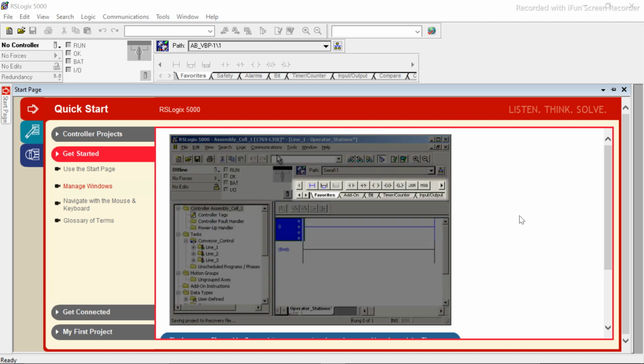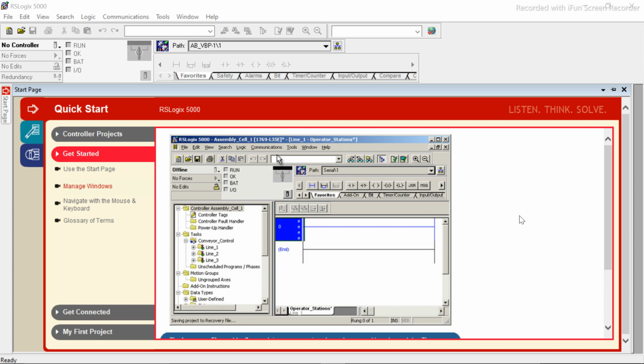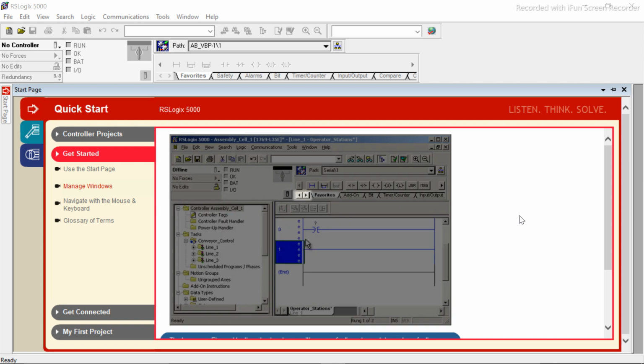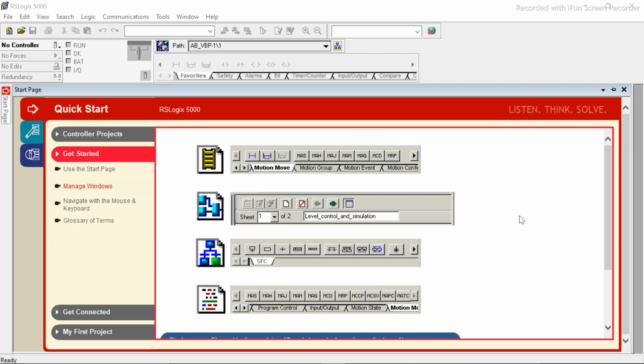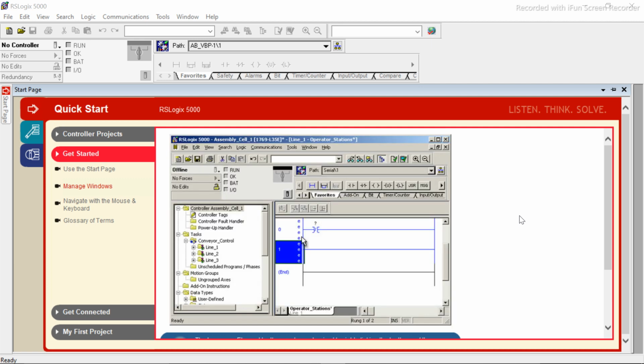The Language Element toolbar contains programming elements grouped by category tabs. These elements can be dragged into the active routine to assist with entering and editing in an open routine. The Language Element toolbar also has two scroll bars, one for the category tabs and one for the elements within a category. The Language Element toolbar contains different elements depending on the type of language you are programming. The Language Element toolbar can be customized by right-clicking the toolbar and then choosing Customize Favorites.